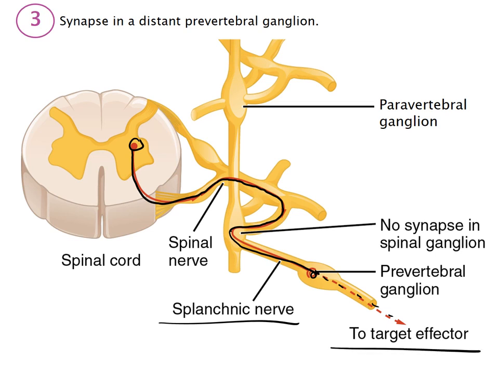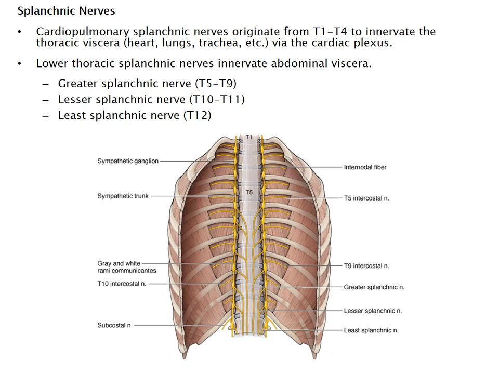So the next question is, where exactly do these splanchnic nerves go? Well, again, these splanchnic nerves are going to be headed to the abdomen so that synapses can occur within those pre-aortic ganglia. There are a number of different types of splanchnic nerves. The lower thoracic splanchnic nerves specifically are going to emerge from the sympathetic chain and will carry the preganglionic sympathetic fibers to the ganglia located in the abdomen, which again are the pre-aortic ganglia.